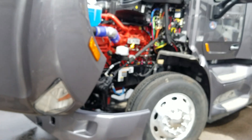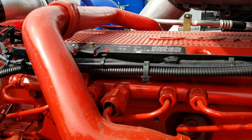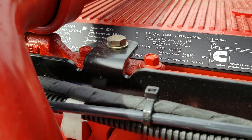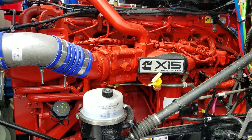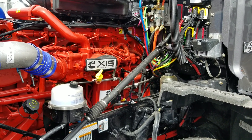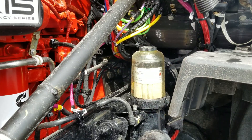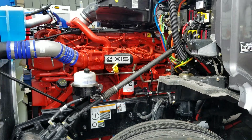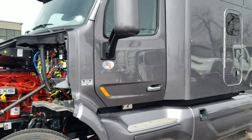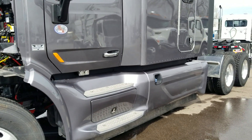This one is a 244-inch wheelbase and we put the X15 efficiency series engine on it. We get a lot of comments on these efficiency engines — some guys have had bad experiences with them. There are parameters that were put on them that they may not be aware of, that they can change. In the lower gears, they make them short-shift at really low RPMs. We set them up so that when trucks come here, if you want to set those parameters for your truck that's fine, but we don't do that — you can run the RPMs as you see fit because you're the professionals.